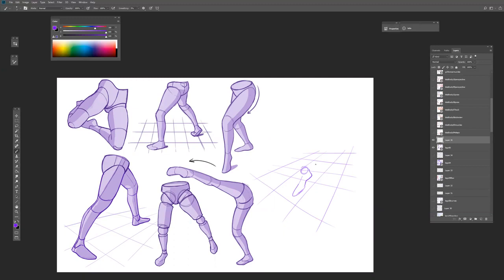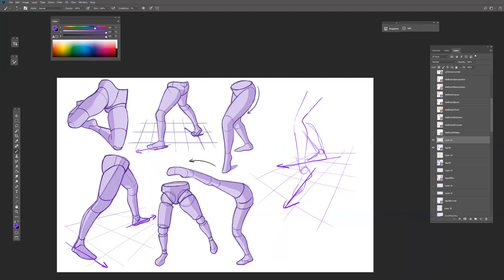If you don't know how to draw this ground plane, I would advise you to learn perspective, because perspective can really help you understand these things, even when you don't want to draw backgrounds. So that's really important, how these feet stand on this grid. See how these feet are connected to the ground. That's really, really important.